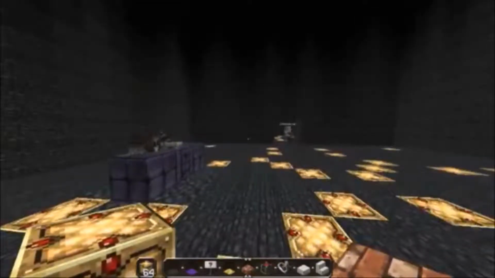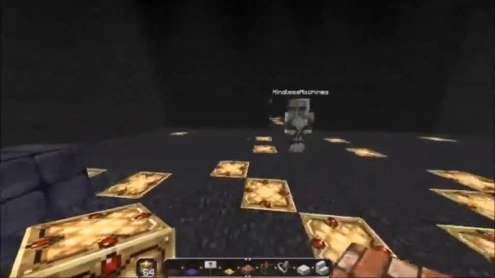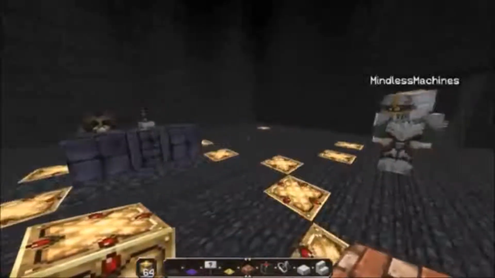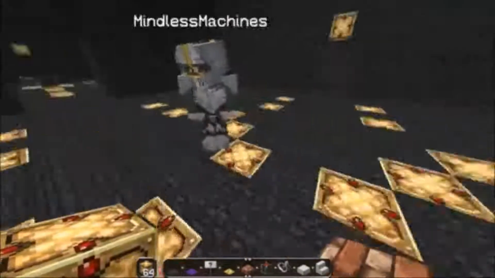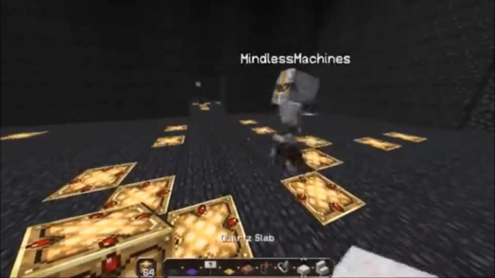Sweet. Okay. Well, checkpoint room is done. Yeah, I think that looks nice, and you have a place to sleep. You got some food in there. Yeah.